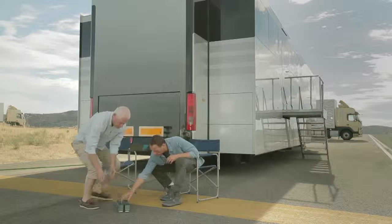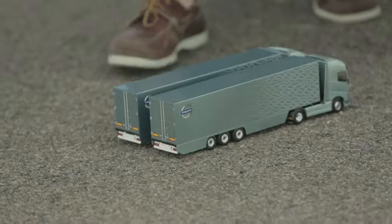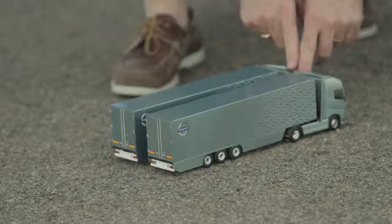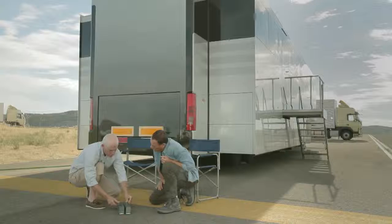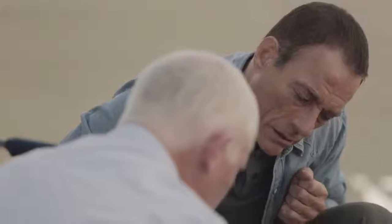So the trucks will be placed closely together. And you will be standing on the side mirrors, 1 foot on each mirror. Right. The trucks will move backwards. After a while, they will slowly separate. And you will perform one of your famous splits with 1 foot on each side mirror.